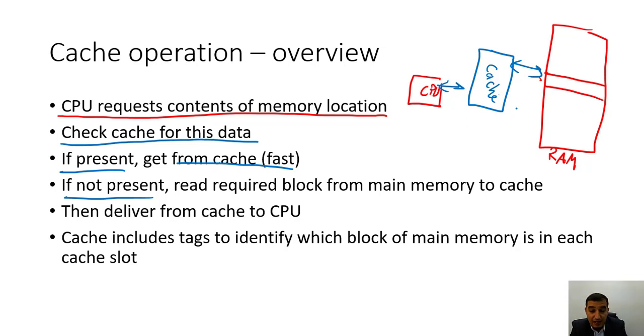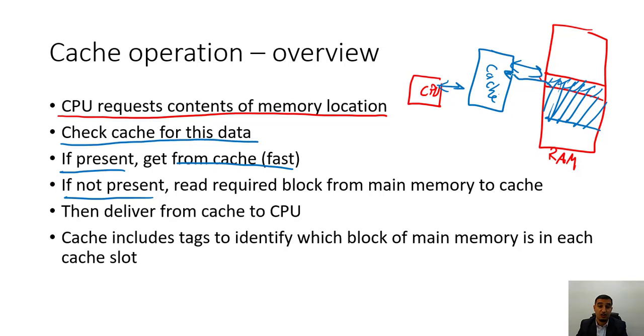Now, when we take information from the RAM to the cache, we don't take one memory location. Instead, we take a block of information and save it into the cache. Why? Because usually if you use one memory location, you will most probably need the rest of the block. This makes things faster. Instead of reading one location at a time, I read a block at a time and put it into the cache. The block is saved in one cache line.